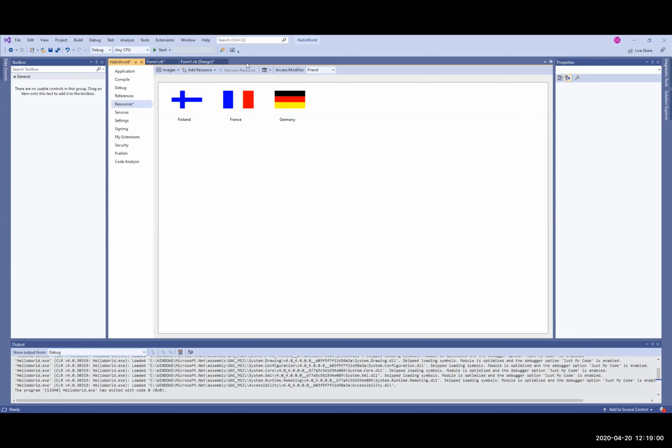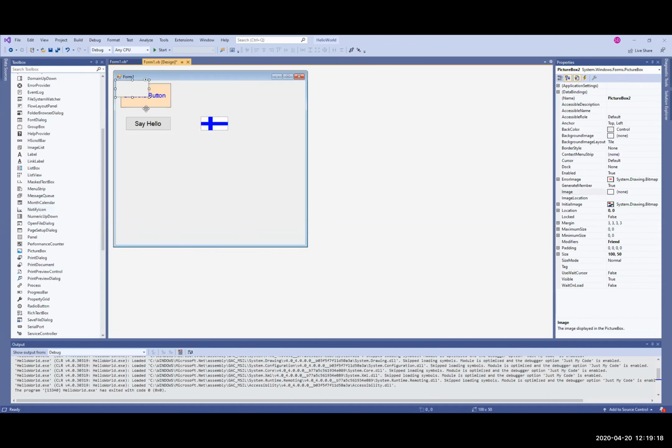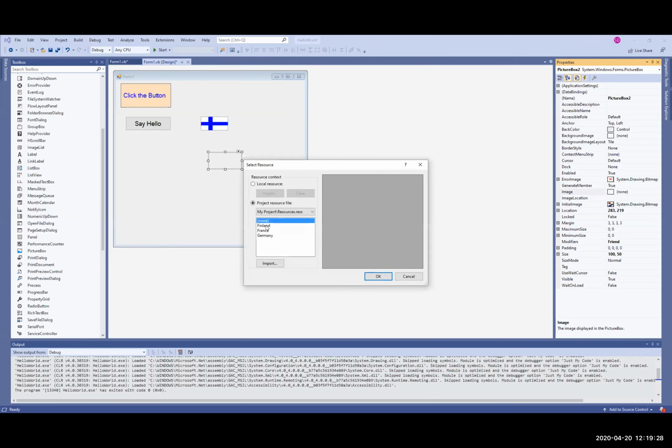So I'm going to go ahead and close it and save it. Right. Now if you add another picture box, when I go to image, three ellipses, you're going to see that there are three images in here.